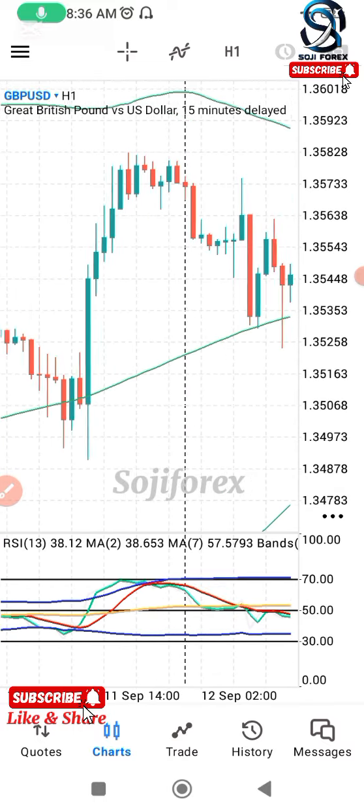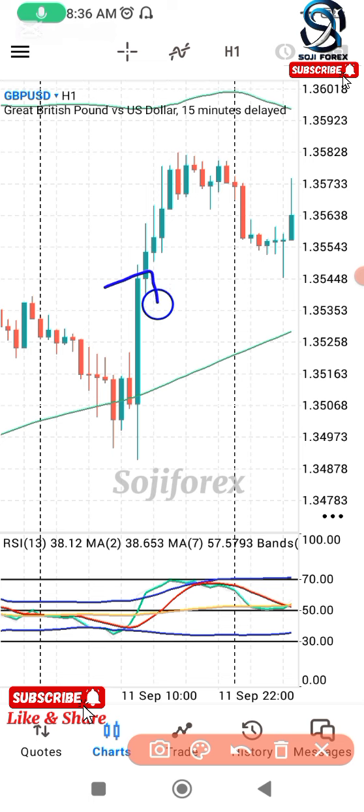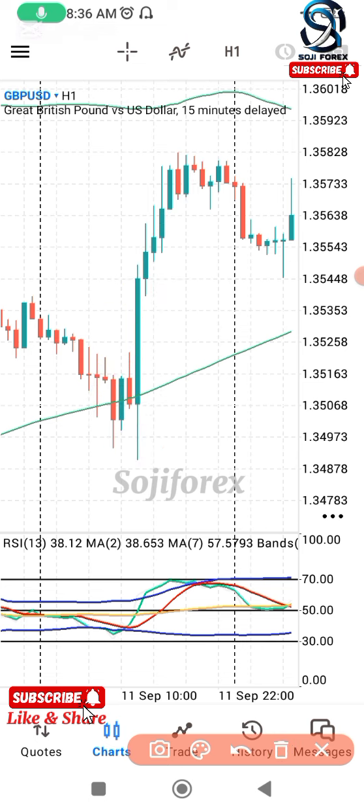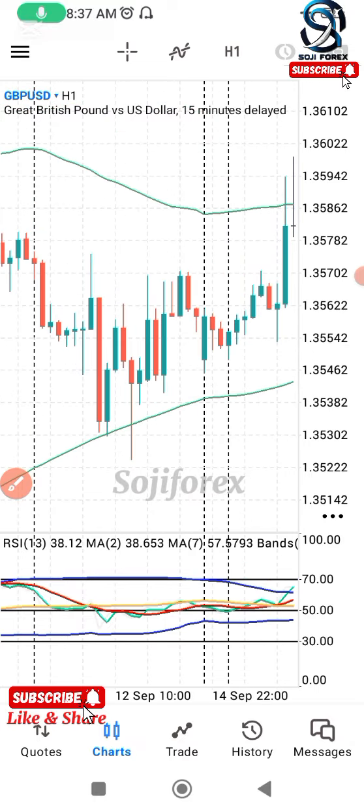All right, see this? Yeah, this is an engulfing candle. You can see this one now. This candle here is an engulfing candle. It covers all of this candle, and then you can see how price push all the way to this side. What is our point of interest in this case? From the rejection of the middle Bollinger Band. If you are using the moving average, you can see it from the rejection of the moving average.